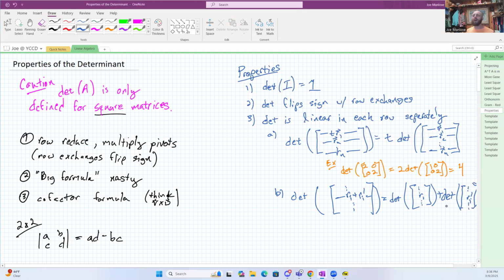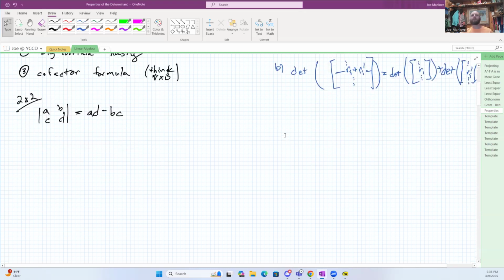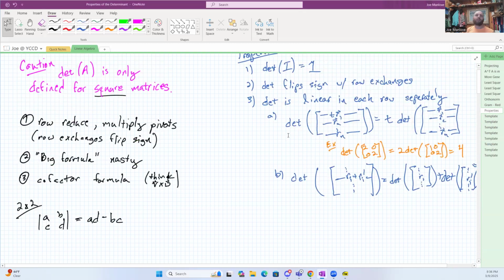So essentially, I may have this case where if I've added a couple of rows together, I'm going to take the determinants of those matrices individually and add them to get the determinant of the sum. Hopefully that makes some sense. Okay. Then there's going to be more properties. These three properties here, so these ones are enough.